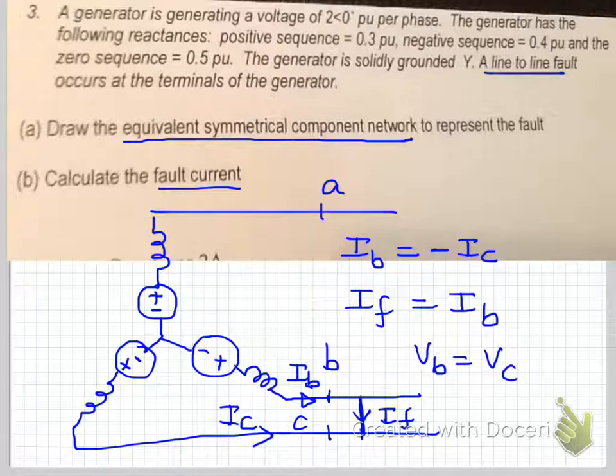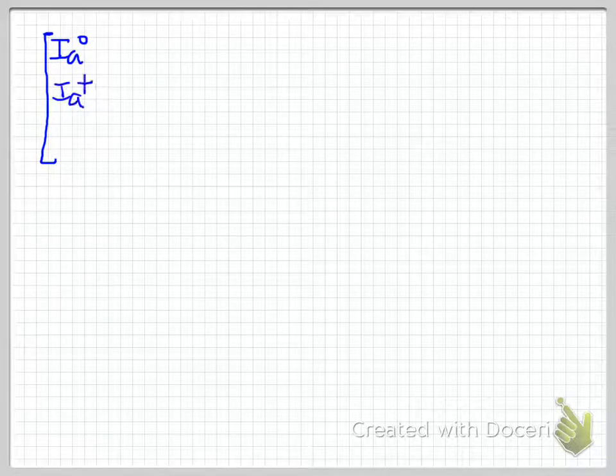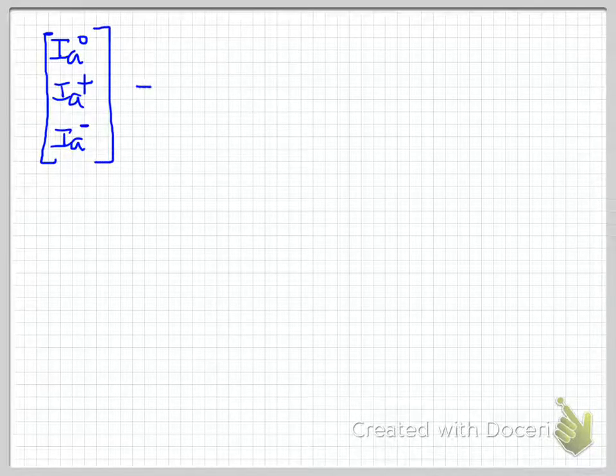Now, since our target is to draw the symmetrical component network, we need to know which parts of the network will be present out of positive, negative, and zero sequence, and in which configuration they will be put together. And again, the positive, negative, and zero sequence networks for a generator stay the same. So let's have a look where we relate the sequence currents to phase currents. These are the three sequence currents which we need because we need to have a diagram drawn.